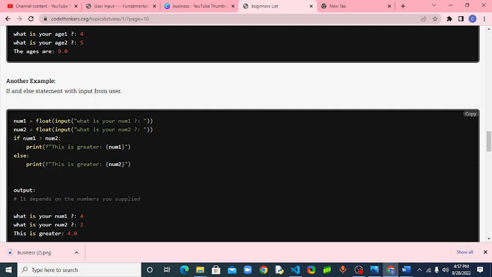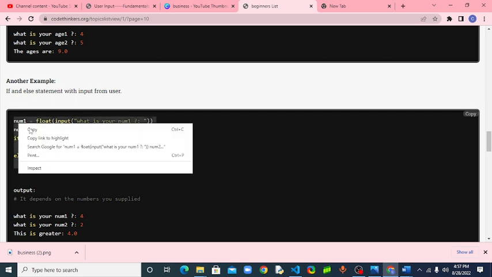Then it's going to prompt me with another input from user, which is num2. Anything I supply is going to be stored inside num2. Then I will test if num1, the value I get from this one, is greater than the value I got from this one, then the program should print that num1 is greater, else num2 is greater. Then let me copy this and test it.